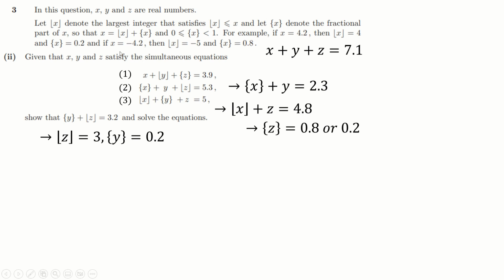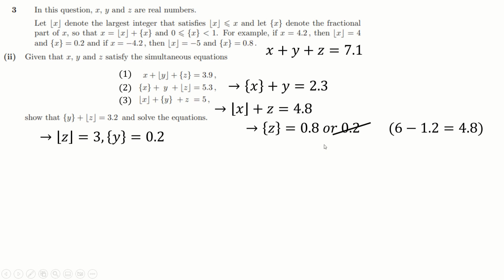And the decimal part of z would be 0.2, except it wouldn't. Because notice the example up here. When x is a negative number like this, the squiggle part of x isn't 0.2, it's positive 0.8, and then this would go down to be minus 5. So if I was trying to do that 6 minus 1.2 example, if z was minus 1.2, the floor of z would be minus 2. The decimal of it would still be 0.8 to make it into minus 2.